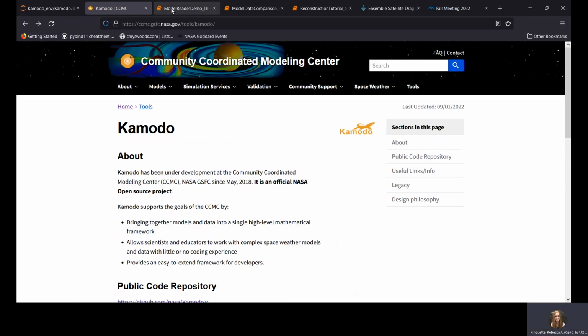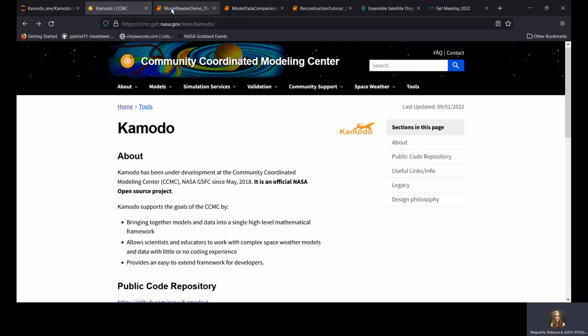So we're applying the capabilities of Kamodo to heliophysics model outputs so that our users have a model-agnostic interface to the model data that we host at the CCMC. We handle all of the custom coordinate systems behind the scenes. We handle the various file formats and the various coordinate grids, whether irregular or not, or even nested coordinate grids, all of it behind the scenes with interpolation placed on top of that.